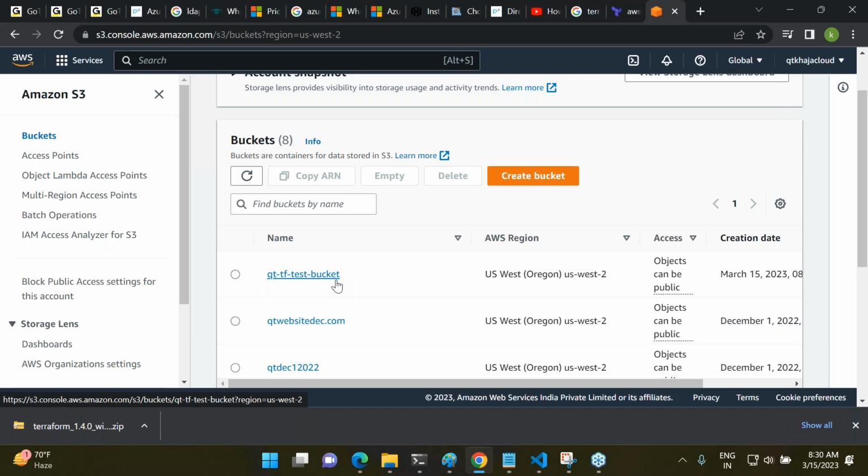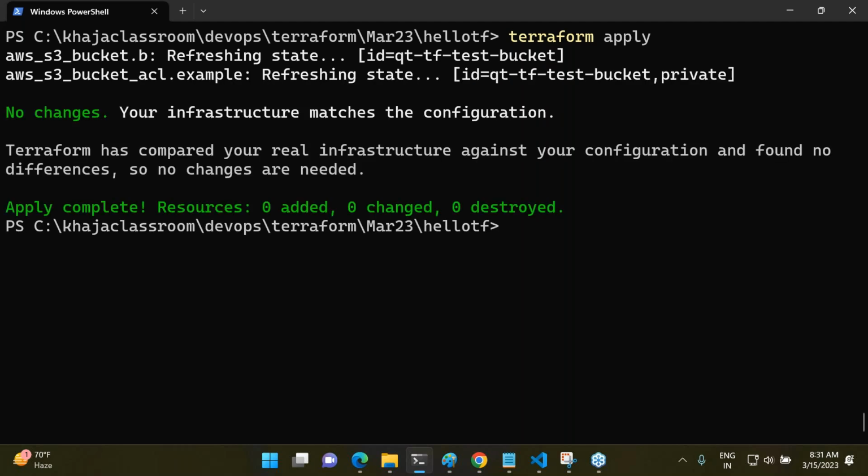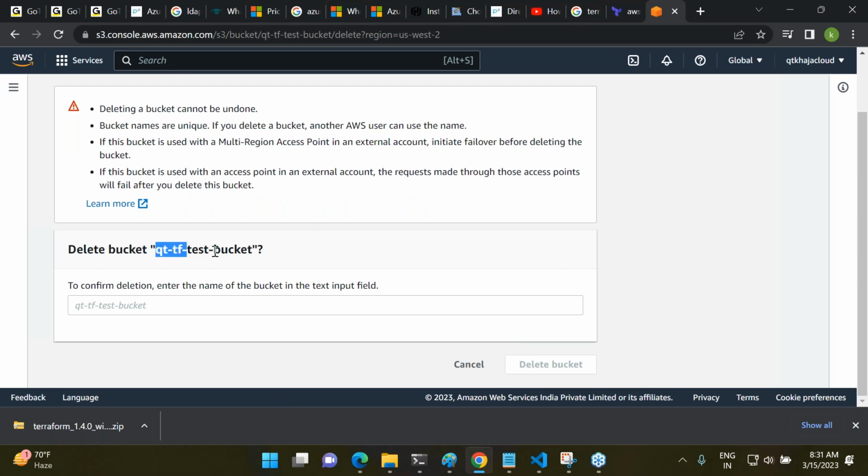Yes. Whatever work you have done, did it work out? Yes. Now let me try to do the apply again. Apply will create or update the infrastructure. That is what was written over there, right? So now let us see what Terraform tries to tell. It says whatever you have asked me is already there. There are no changes. So I'm not doing anything. Okay. So what if I go over here and select this and then try to delete? I'm manually deleting it.